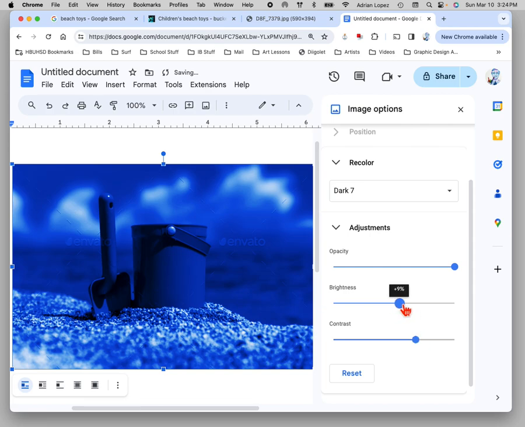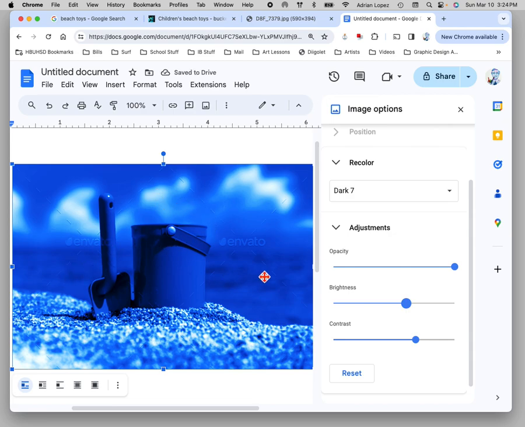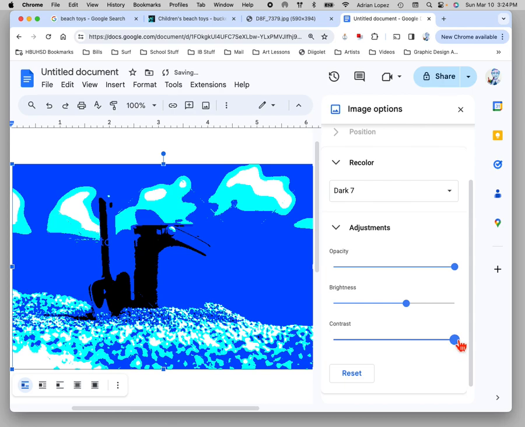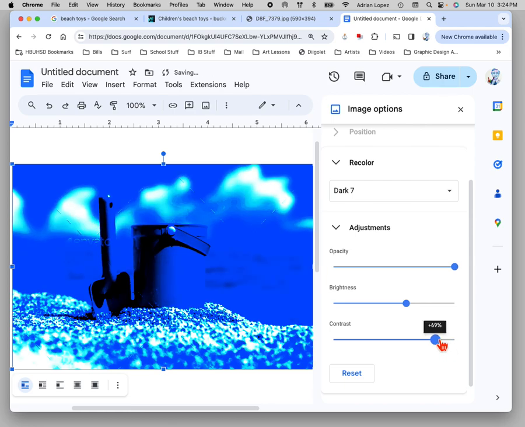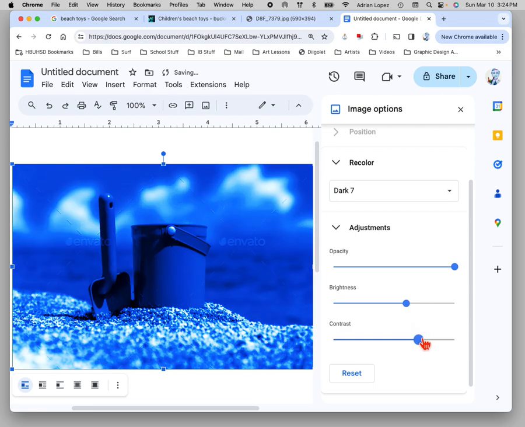Somewhere where you can see more of the details, like right now, you see those clouds kind of showing up a little bit more as I move the brightness over to the right. So those clouds show up. We got the water here in the background. We have the sand. We have the bucket and the shovel. But again, if I move the contrast all the way over, we don't want that because we can't see the objects. They just disappear. So I'm going to move it again just a little bit.